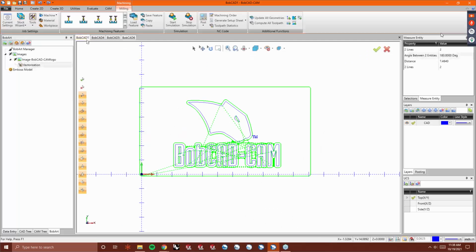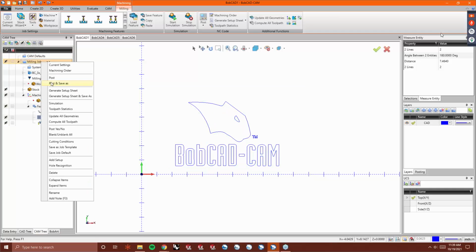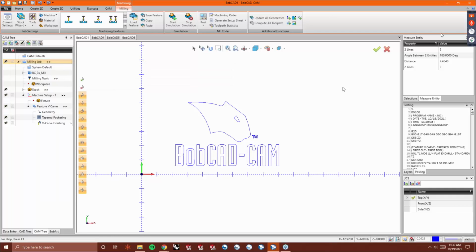Now, as far as getting the G code, that would be different. So it looks like you have a second part to that question. Do you use the thumb drive to input the drawings to the table for the actual engraving process? Yeah, depending on how your setup is. When you get your G code by posting out your code, you just right-click milling job and go to post. You can take this file, save it to a flash drive or network drive, whatever location you need it to, and then that would go to your machine.